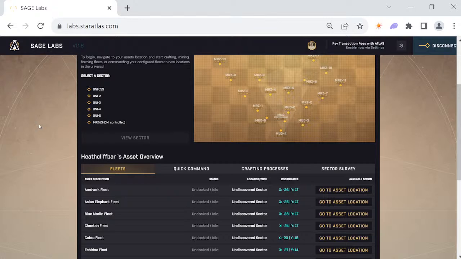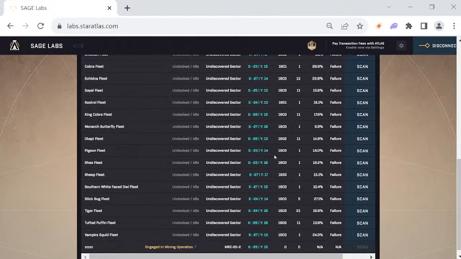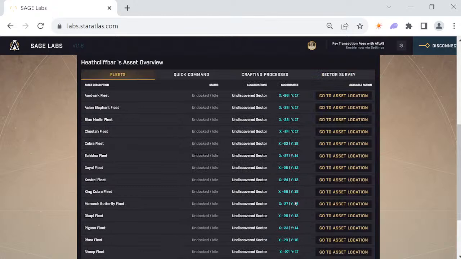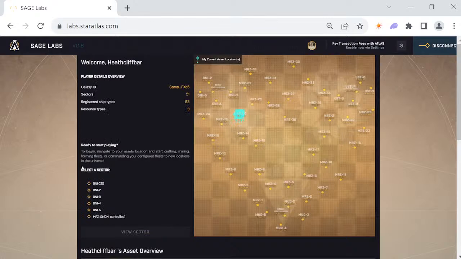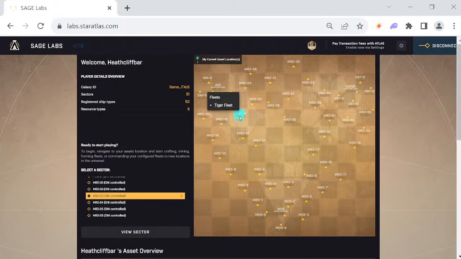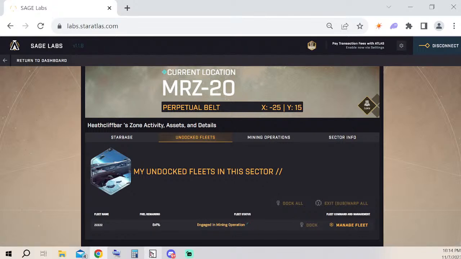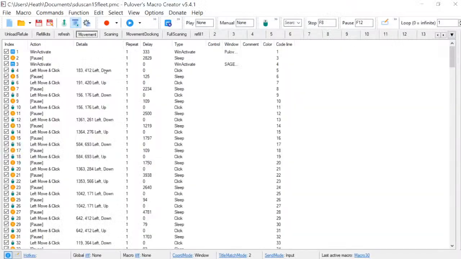Another way to refresh is to completely start Labs over again, because sometimes what you'll do is you'll send your ships out and you'll see toolkits, it'll say 0 all the way down, and you're like, how do I get rid of that? You've got to restart, or you've got to go to each individual fleet after they're out, wherever they are, and click on go to asset and then do it. So I highly recommend doing it from your actual undocked fleets, because they're all right there at the 1-star base, and then you can just do them over and over, and then you make a macro of you refreshing them, and then you have a macro you can put into your main command of one whole macro.